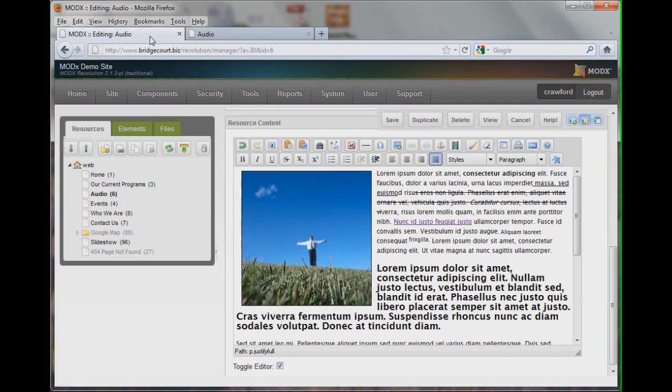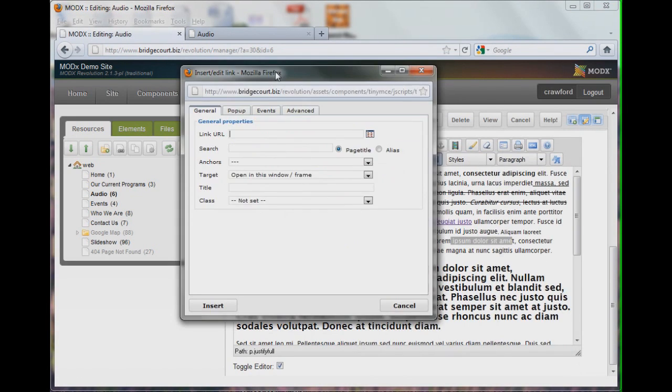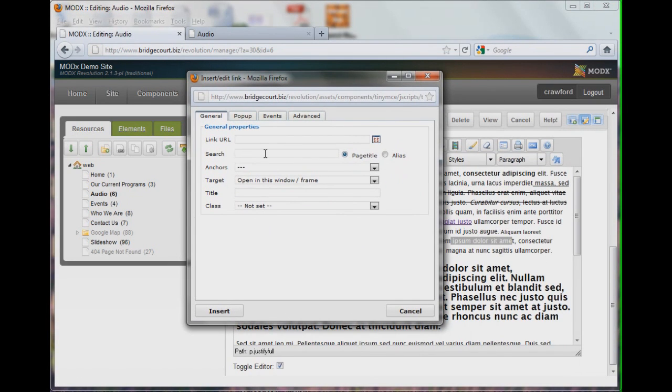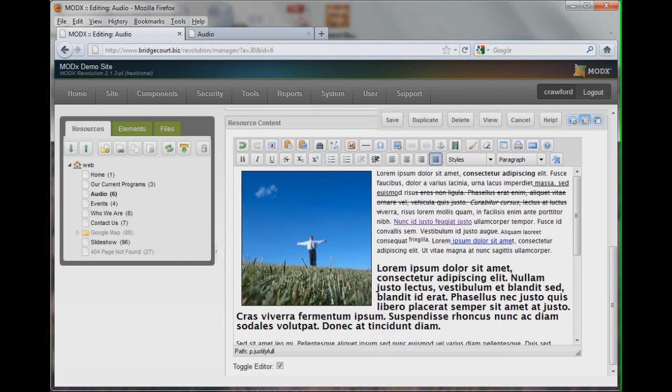I can also link internally to another page inside my website, and it's so easy to do. I just highlight the text, click the little insert edit link, the chain, and where it says search here, I just start typing. I want to give it a link to the Who We Are page. I can just start typing who, and it will automatically search for the pages within my website and give me whatever options are based on what I'm typing. I just simply click on it, and it automatically puts in the appropriate code. That's all I have to do. Hit insert, and it's going to add it.